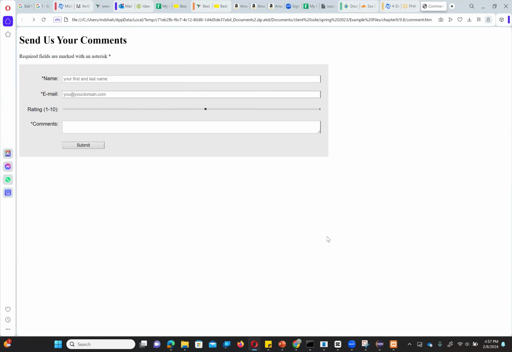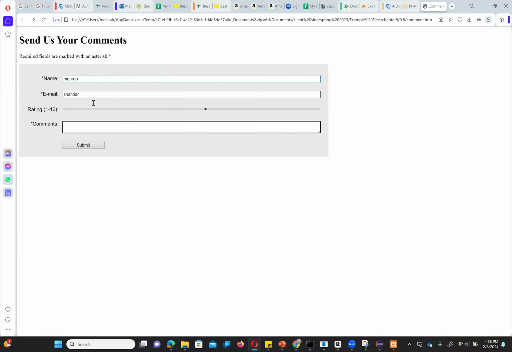Okay, so let me show you one example. I think you are familiar with HTML forms if you have taken the client-side course, or even if you are not familiar, you don't need to know all the details. What you can see is a form here. Even Google's homepage is some kind of form where you can fill in your query or search word and then press enter, right? Okay, so here is one form. Let's fill it up.